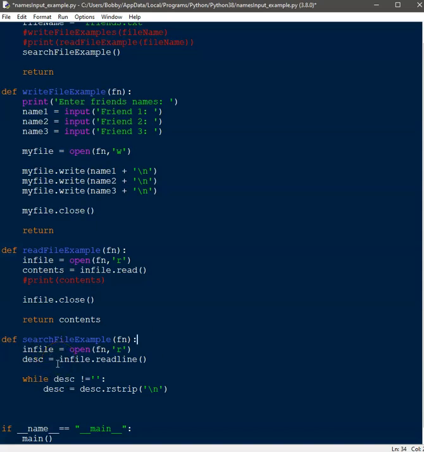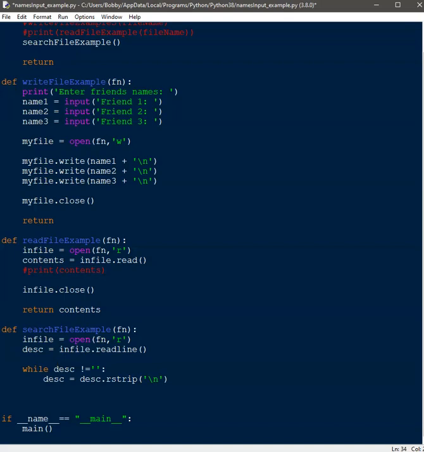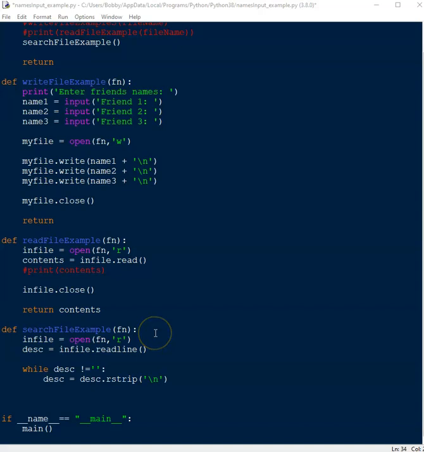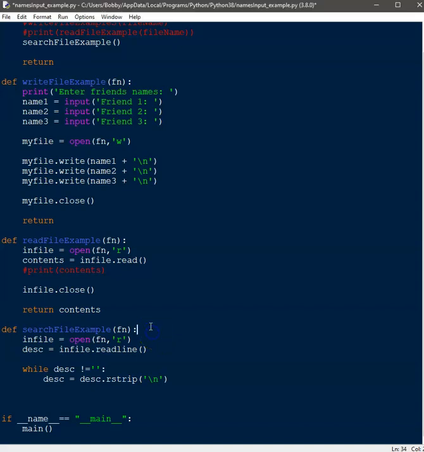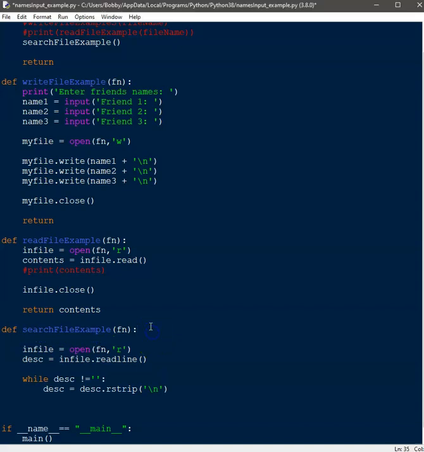I think I forgot to do a few things as I look at this. Sorry, I'm talking and I'm still messing a few things up. So let me clean up this code a bit. With the search file, there's just a lot going on. One of the things I want to do here is set a Boolean value so that we know that something's been found.